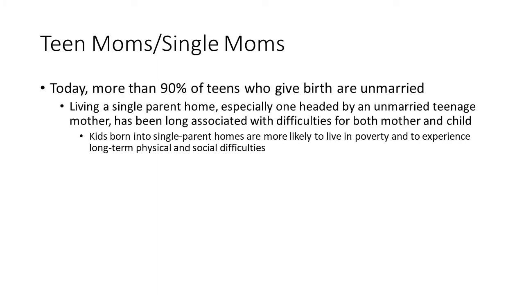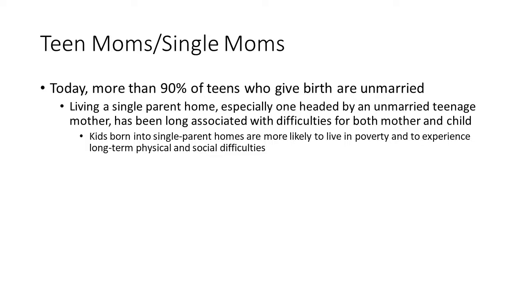I have a chart coming up. Teen moms, single moms, teenage mothers are still a cause for concern. Today, more than 90% of teens who give birth are unmarried. Living in a single parent home, especially one headed by an unmarried teenage mother, has been long associated with difficulties for both the mother and the child. Kids born into single-parent homes are more likely to live in poverty and to experience long-term physical and social difficulties.